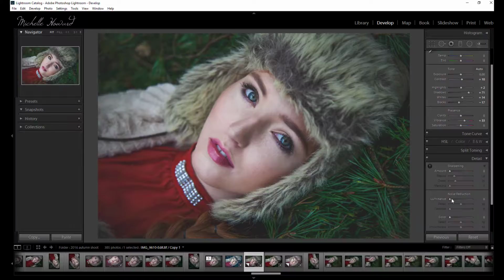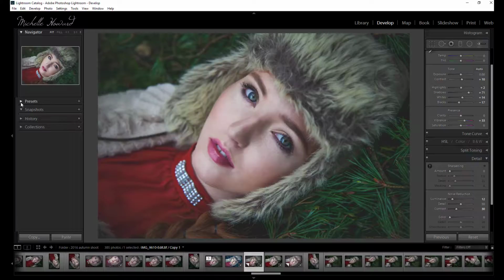Detail, you can soften the skin slightly, but generally this is used if you've taken images on high ISO and you've got a lot of grain. It just reduces the noise. The clue's in the name, noise reduction. I don't think I need to say much more. And you can choose which bits it puts noise into and which bits it reduces. There's so much, I could go on forever and ever, but I don't think you'd want me to. So that's how that bit's done.